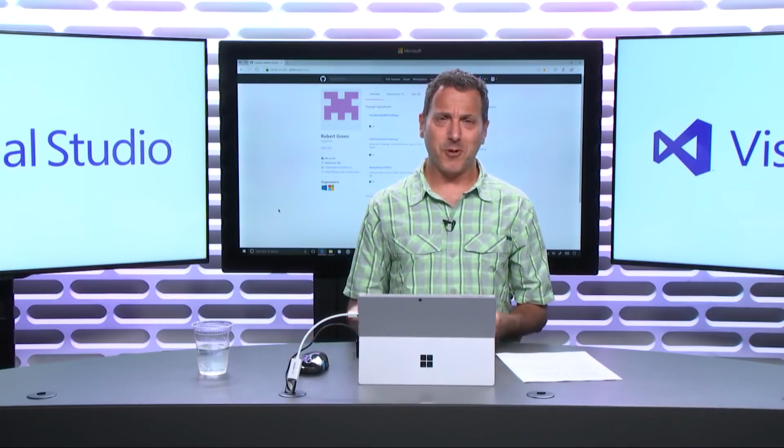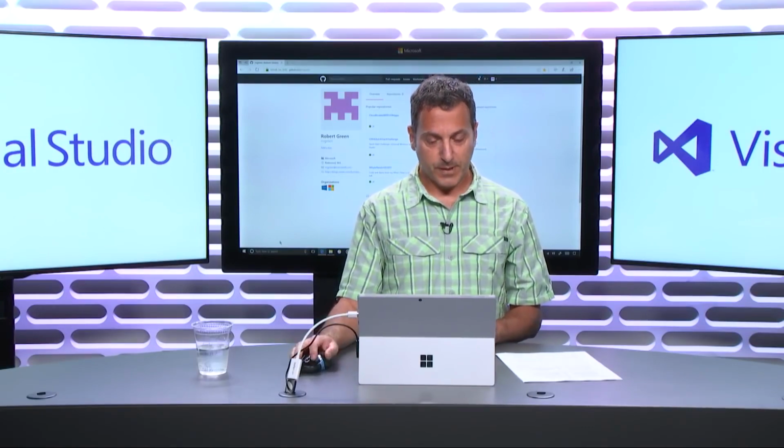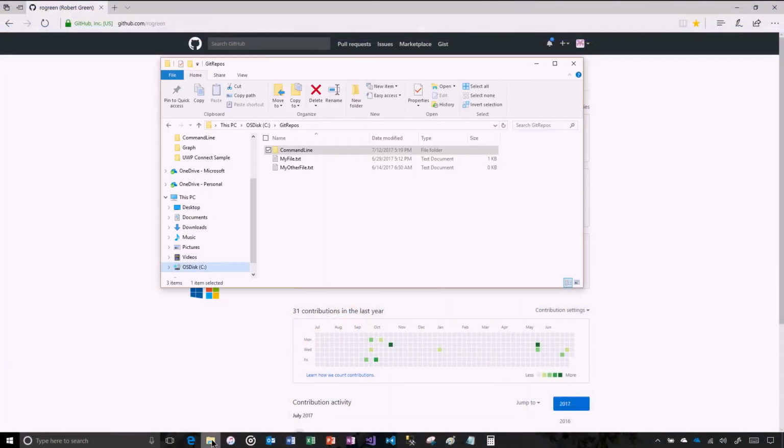And for that, I'm going to use the command line. If you watch this show and know me, you know I'm not a big command line guy, but I think for the basics of Git, that's the way to go. So I'm going to start off very simply. I have a folder, Git repos, and in that I have a command line folder, and I'm going to work with some code that's in here. Right now, Git repos / command line is just a folder.